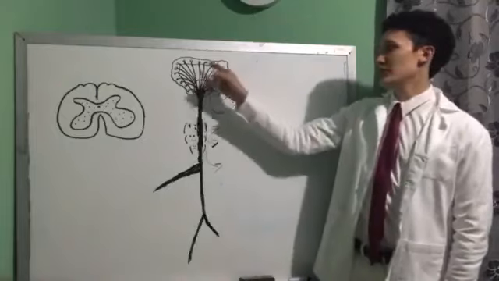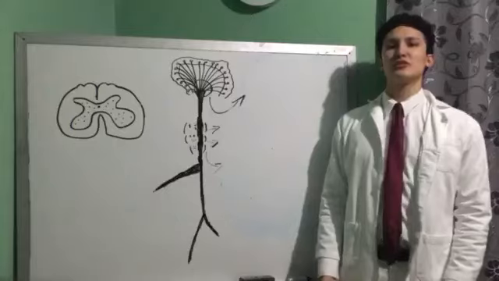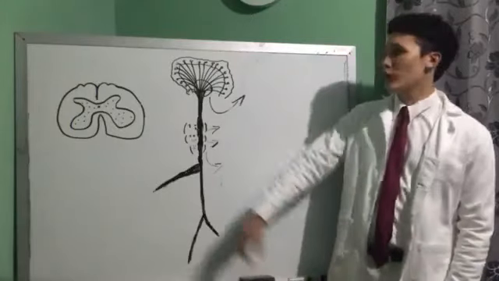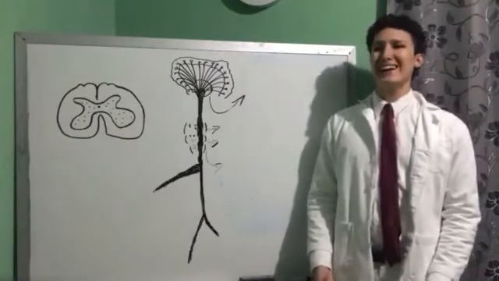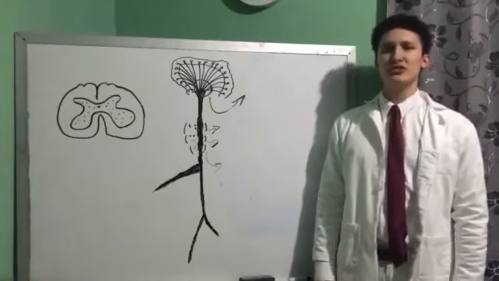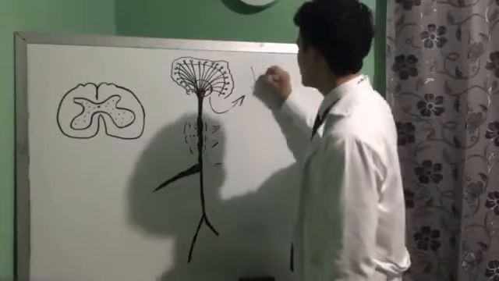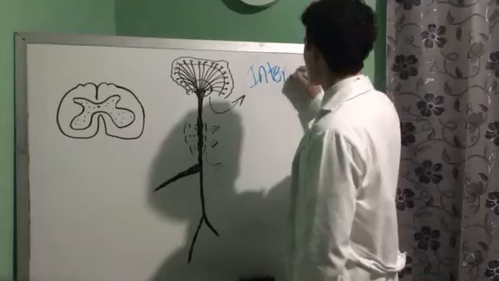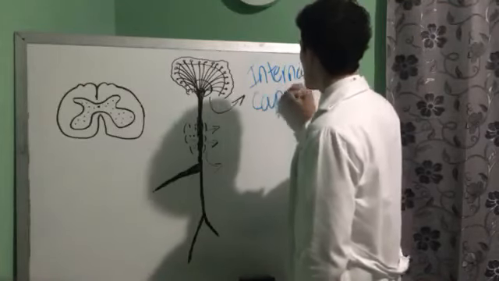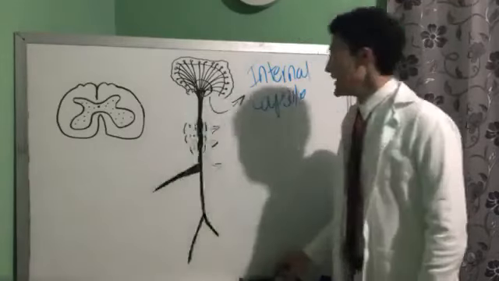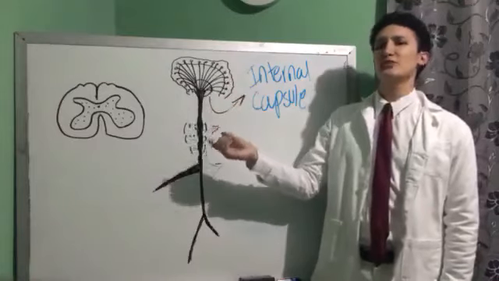Now, these neurons are known as the upper motor neurons, and they are going to have fibers or axons that are going to contribute together to form white matter. Okay, and these axons are going to descend and they are going to compact in one strategic anatomical place known as the internal capsule. Let me go ahead and write that down. Okay, so as these axons pass through the internal capsule, they are going to descend through the brainstem.